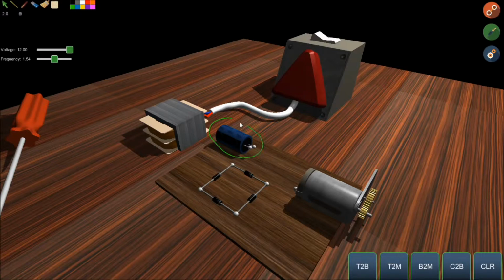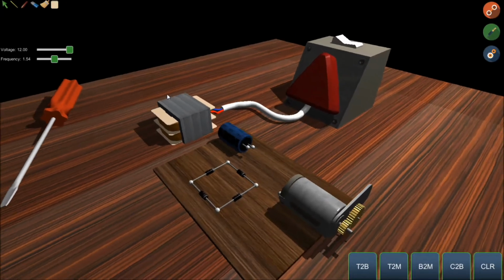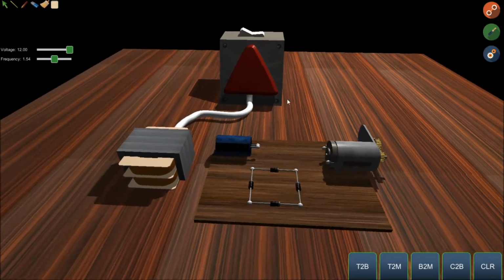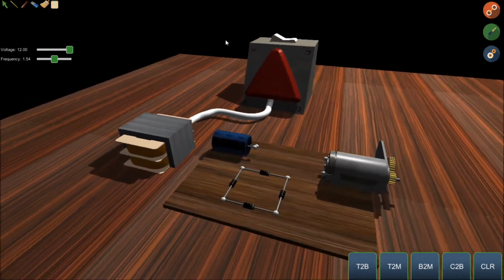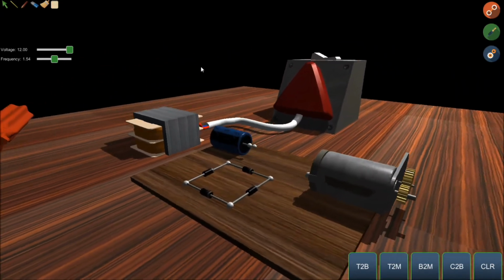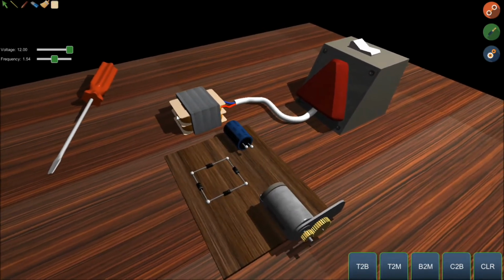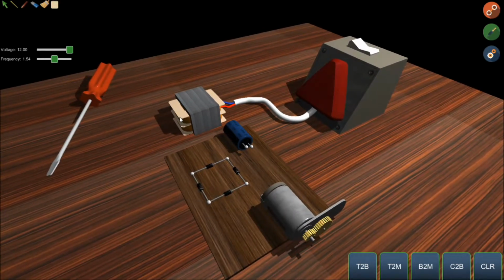You will notice that the blue capacitor is currently in the middle of our viewport. So if I hold in my right mouse button and move the mouse left and right, notice how the viewport smoothly rotates around the capacitor. If I move the mouse forward and backwards, it changes the height of the camera. There's no need to stress about this too much, as each simulation comes with its own unique set of tutorials, explaining all of this in further detail.